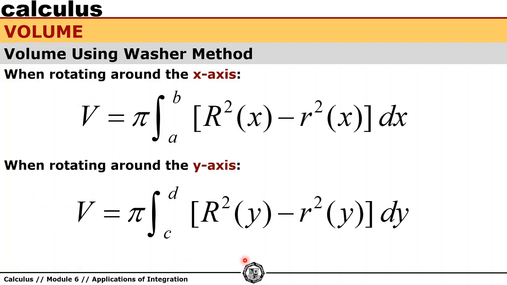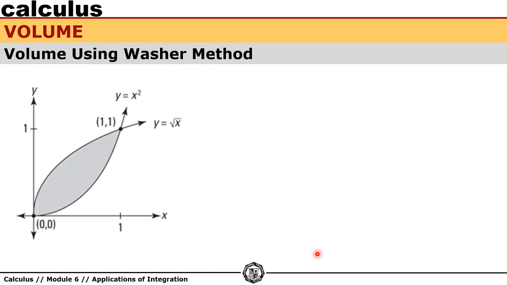All right, here we go. Let's go back to that example we just looked at a minute ago, but a little more of a formal approach. So again, same region, x squared, square root of x. We're going to rotate it around the x-axis, and what I want you to remember, the first thing you always want to do is draw that outer radius. Outer radius is going to be the square root of x. This is how you would answer the question on a test. This is the process you would go through. All right, big R equals the square root of x.